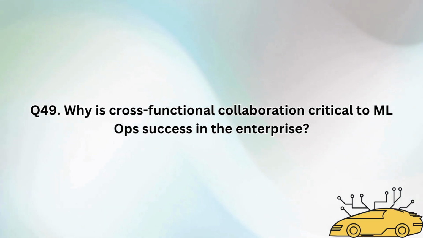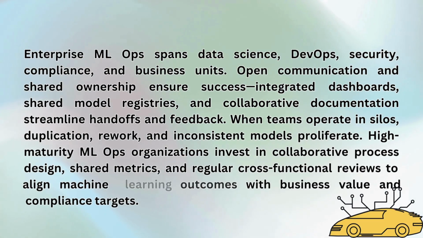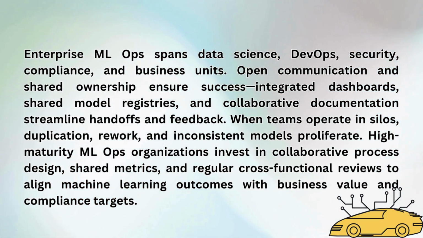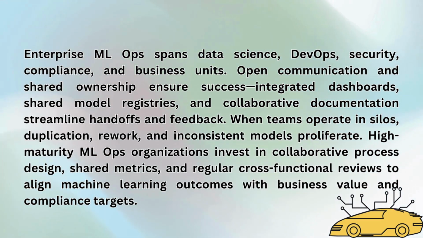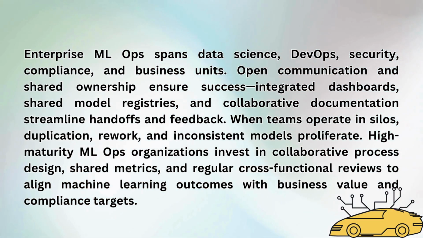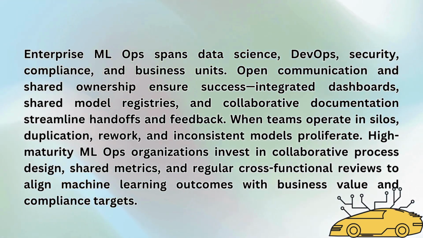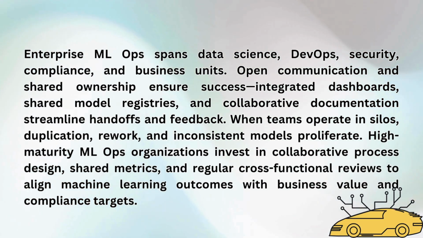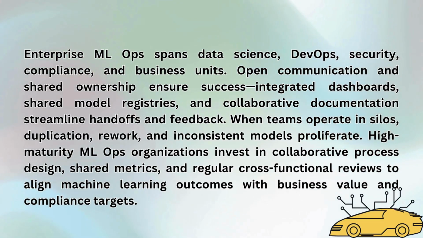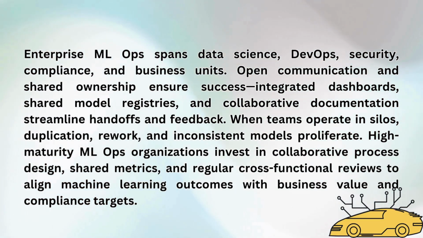Why is cross-functional collaboration critical to MLOps success in the enterprise? Enterprise MLOps spans data science, DevOps, security, compliance, and business units. Open communication and shared ownership ensure success. Integrated dashboards, shared model registries, and collaborative documentation streamline handoffs and feedback. When teams operate in silos, duplication, rework, and inconsistent models proliferate. High-maturity MLOps organizations invest in collaborative process design, shared metrics, and regular cross-functional reviews to align machine learning outcomes with business value and compliance targets.